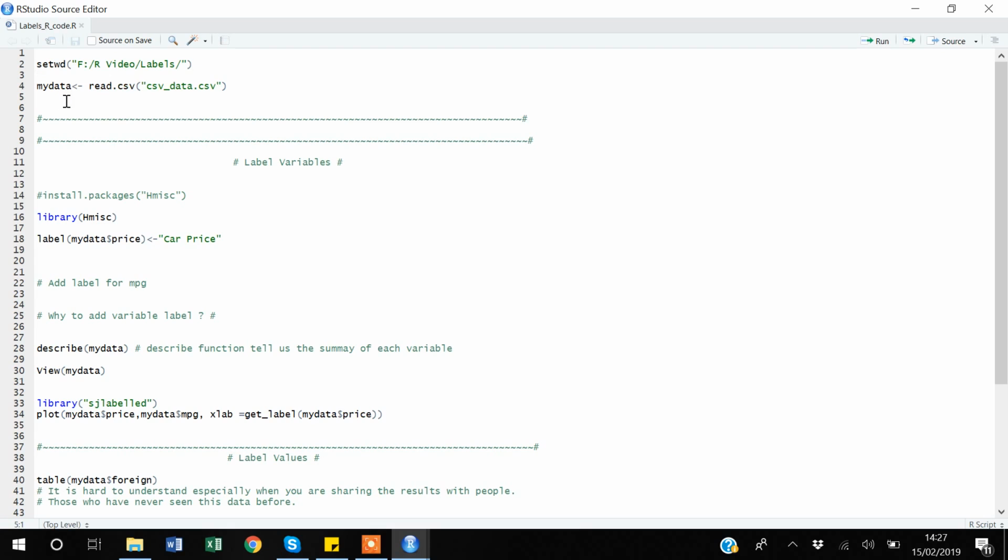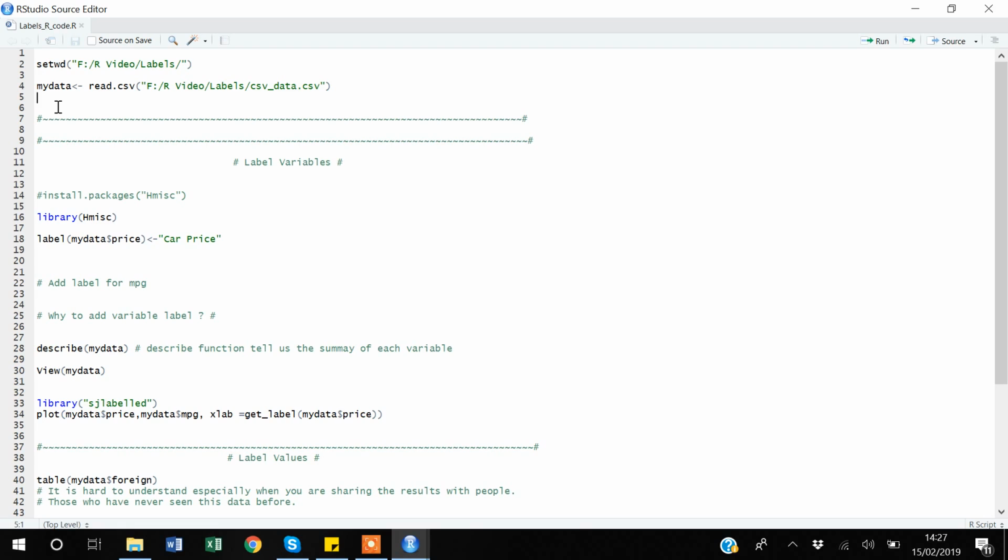Another thing that I usually tell you guys is to create a working directory so that you don't need to write the folder path. Suppose I don't specify my working directory, then I have to specify my folder path here. Even if I do this, I've already specified the working directory, and now I am also giving the path. Even then R will not give any errors.